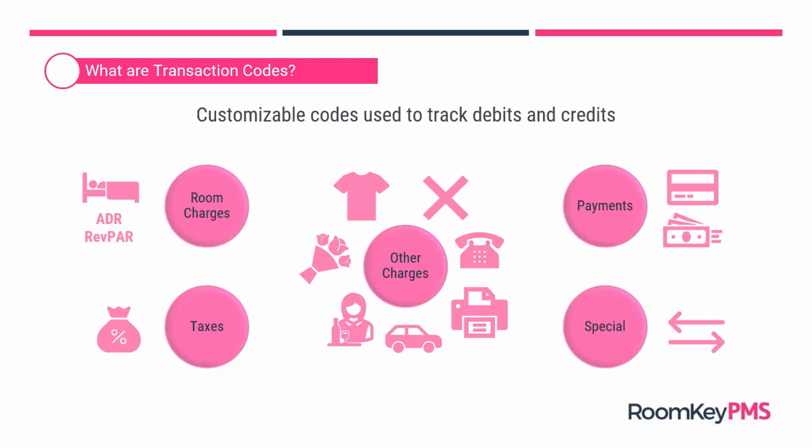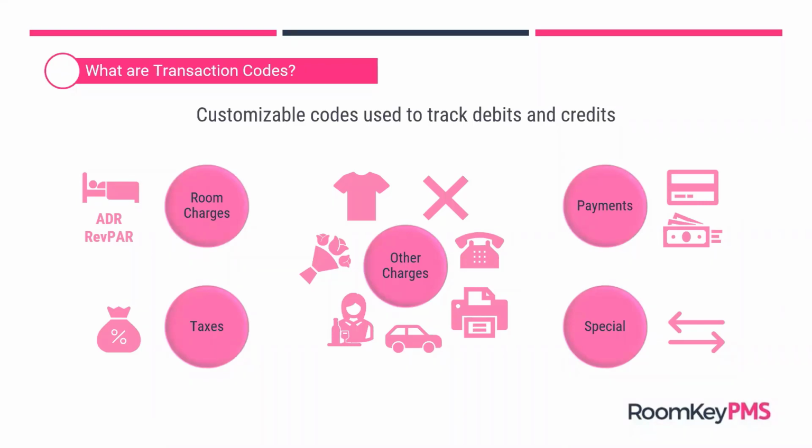So a good example of a special code that you may see on a report is a deposit transfer. If your property takes a deposit before the guest arrives, that is held in an account called deposit holdings. When the guest checks in, that deposit is transferred from the deposit holdings account to the guest ledger account automatically at the time of check-in. So the front desk team or the users in RoomKey do not use the special codes. Those are codes that are used by the RoomKeyPMS software itself.